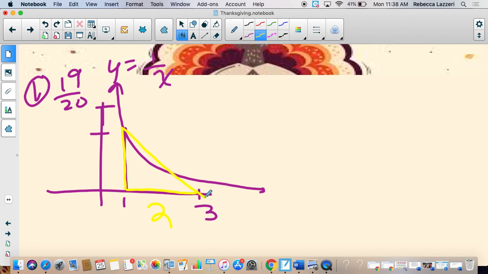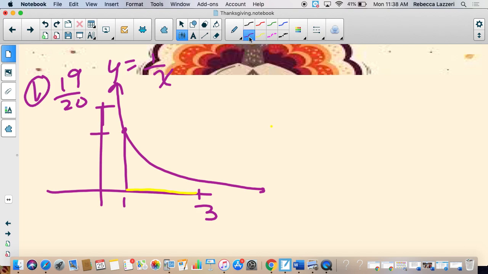Do y'all see the area of a triangle is 1/2 base times height? So my base is 2, and my height is 1 of the yellow rectangle, and I'm getting 1. And so that 19 over 20 looks like it's less than that to me. Do y'all see that? And I didn't draw it very well. It's closer to the axis. So anyway, I do think it's around 1. So that makes sense, what some of you got, which is so impressive that you went ahead and did some of it. Trapezoid rule goes like this on number 2.